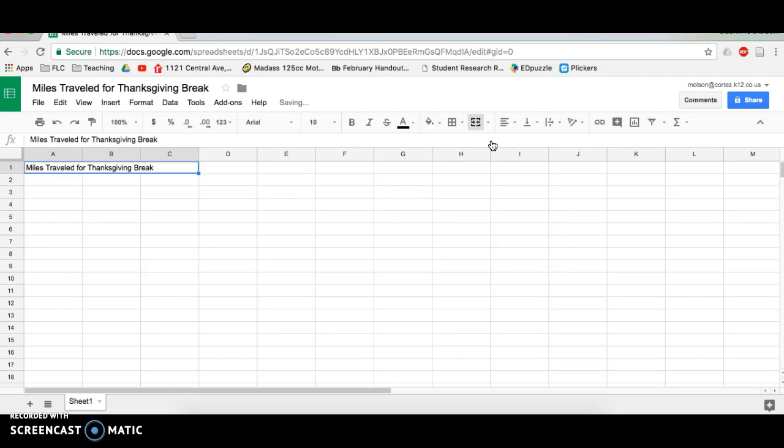All right, now we're going to enter our travelers and their destinations. So this cell will be our travelers. This next cell will be our destination. And I'm using tab to skip over to the right to go from one cell to the next.